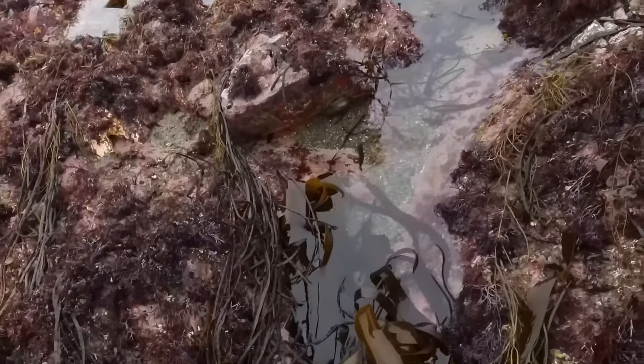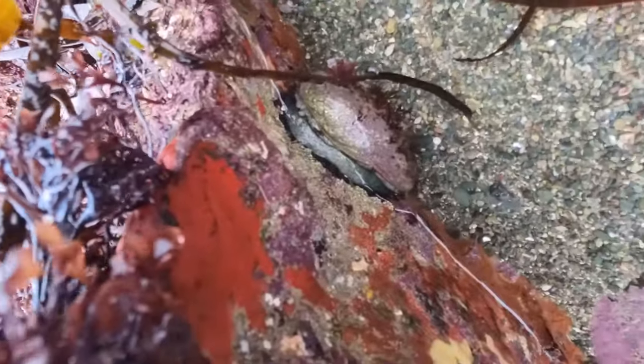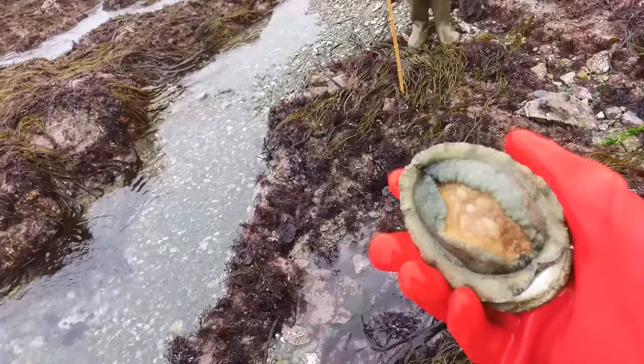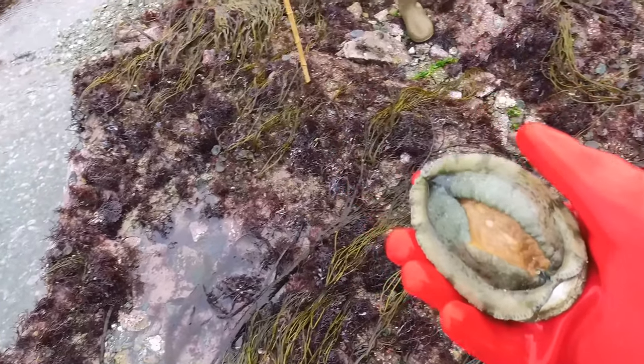Right, we're just walking out to our mark, and I just spotted that. The grandpappy of ormers. I'll turn you, you've fully got upside down for a second, but there it is in there. What a monster. Right, I've got my dinner. Look at it. That's a full-on half a pound steak right there. That would weigh about half a pound, actually. When they get to that size, they normally weigh about half a pound.